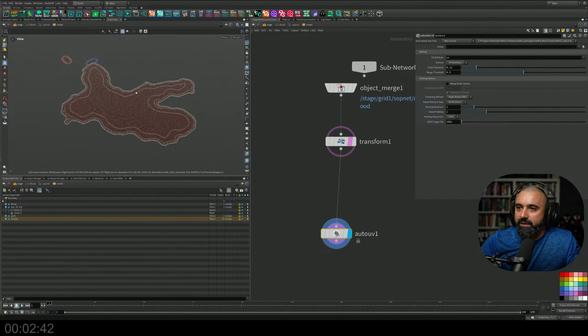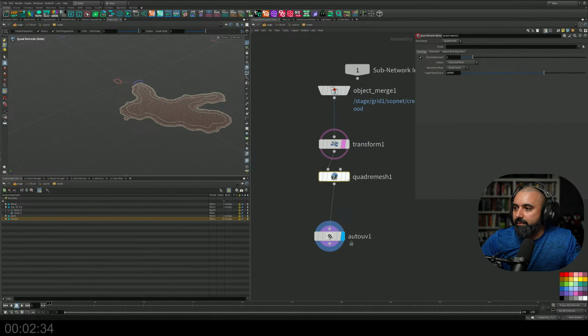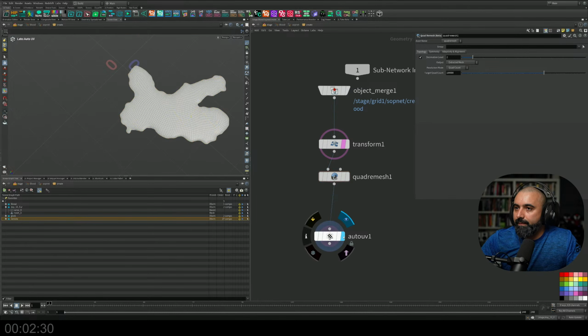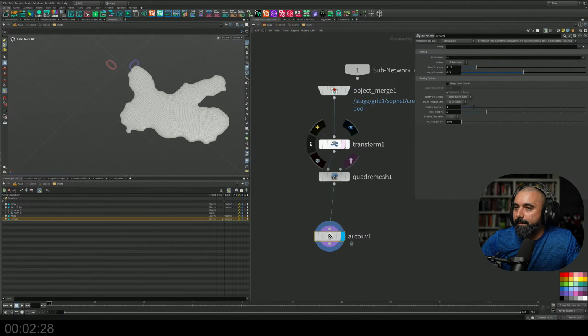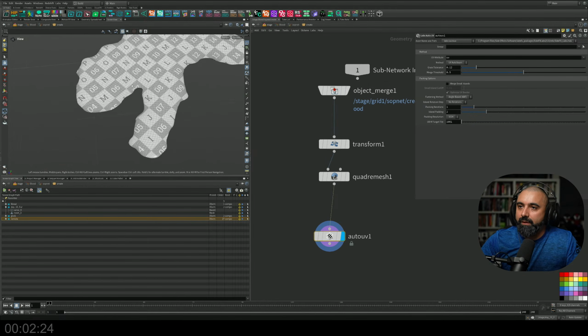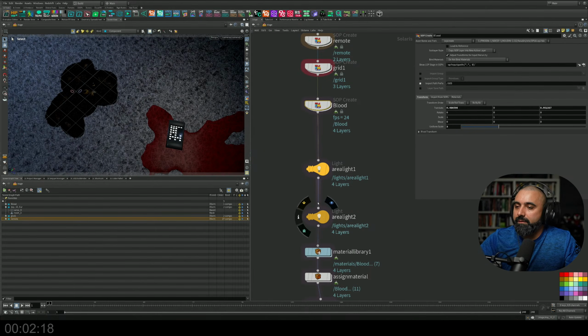And because we have this mesh here, maybe we do a quad remesh. Okay, so that looks like it's properly placed.